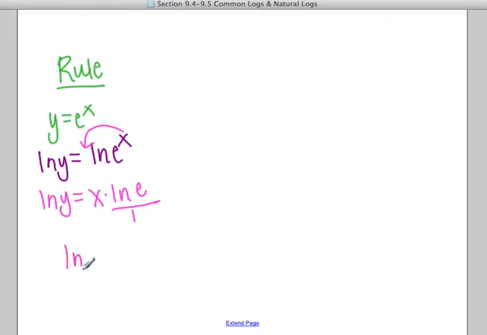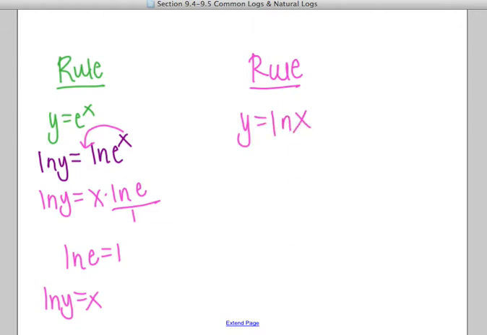That's what I want you to understand. Natural log of e is equal to 1. And if you don't know that, you can type it in on your calculator and you will see that it is 1. And x times 1 will just be x. So from this, I would get natural log of y is equal to x. Very similar to when we did our base change before. The other rule, which you could write in your other box next to the graph of the inverse functions, is that if I have y is equal to the natural log of x, and I want to get rid of my natural log, I'm also going to do base e on both sides. So I would do e on both sides, but it's a base. It's base e on both sides.